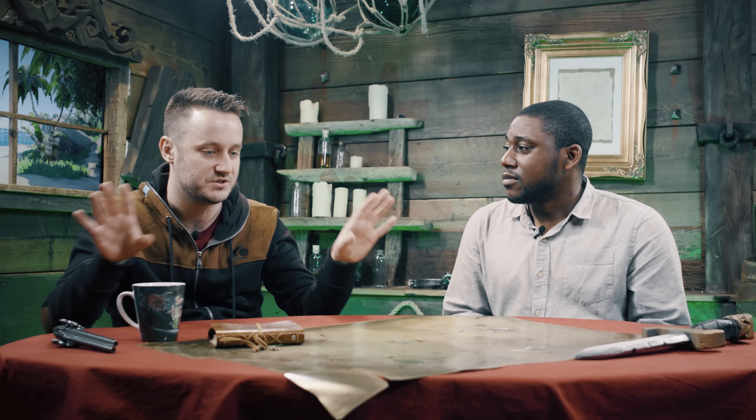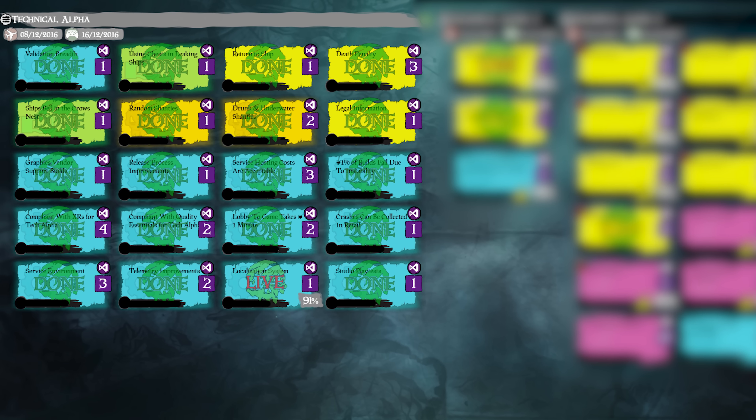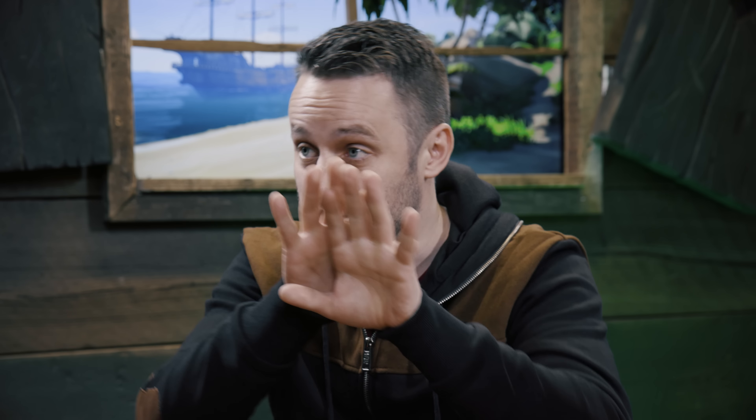Our roadmap is very visual — each feature or user story looks a bit like a post-it, laid out by delivery. Two of the highest-intensity items right now are the voice work — how better to display that players are using voice, and giving feedback if someone doesn't have a mic or it's not functioning — and the non-verbal communication system, which has almost equal intensity points. It's our skill as developers to determine our priorities, and that debate is one of the most challenging internally, but it's really cool that this system ensures we never forget an issue because it's got a big flashing number on it.